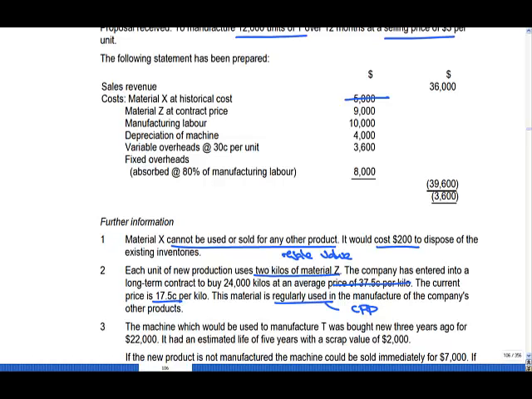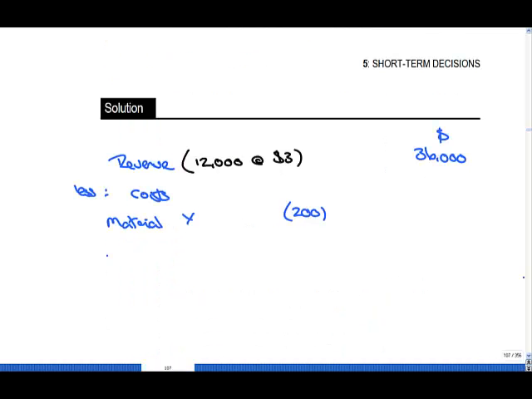So let's bring that into our statement. So we've got material Z. We need 2 kilos for each unit. And we know that we're paying 37.5 cents for each. So it comes out at 4,200.